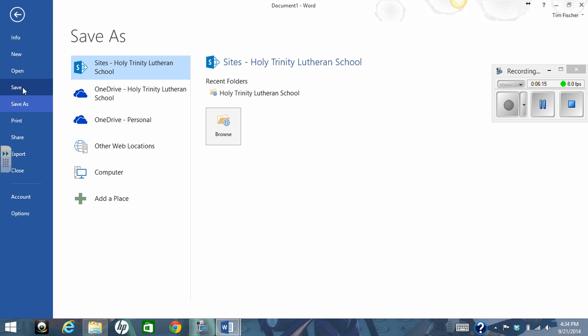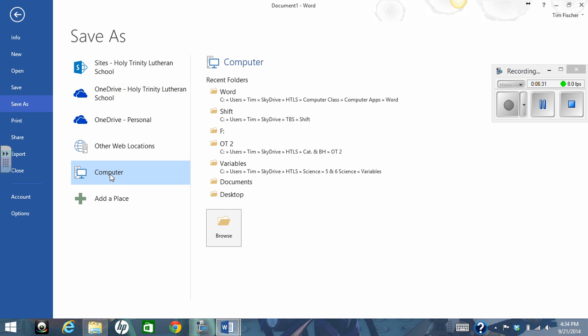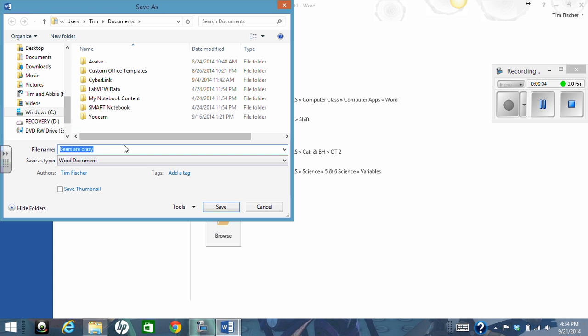All right. When you're finished, when you go to save it, we're going to click save. Obviously, save it to your flash drive first, and then we'll be talking about how to upload it to OneDrive and to share it with me so that I can view it. When it comes to saving it, I'm just going to save it to my local computer just for example. We want to call it Word 4 and then your name. Of course, my name is Mr. Fisher. And so I'm going to click save then, and that's how I'm going to view your file so I know that it's yours when it comes to grading this assignment.